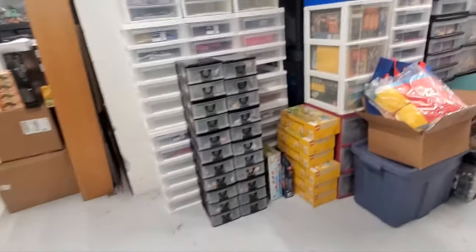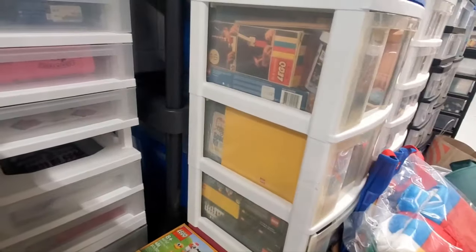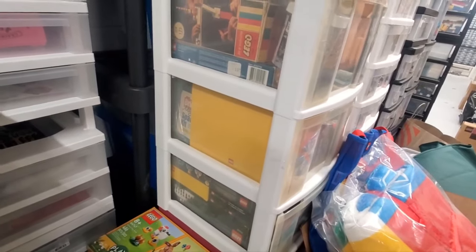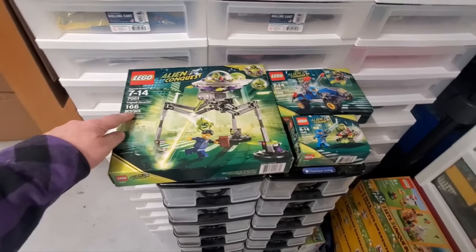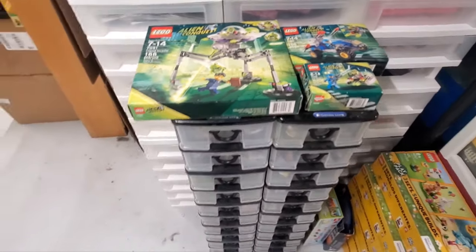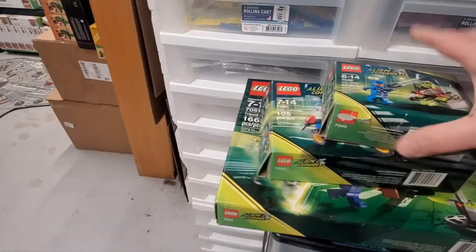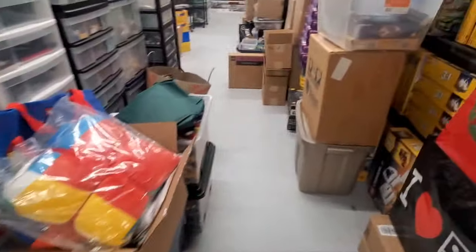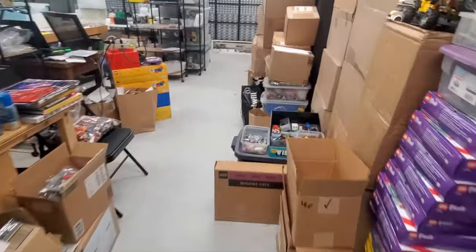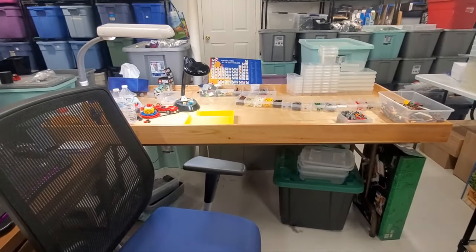I've got to end the day now — I'm tired. I'm going to go rest. And I will mention this: somebody in the LUG has been looking for these sets in general, and I found these three in boxes in some of these drawer units that were kind of blocked and behind other things. Three more of the Alien Conquest sets — the Tripod Invader, the Alien Defender, and the Alien Striker. So I thought that was kind of cool and I sent him a picture of those. Anyway, that is all I've got. I am going to sign off and we will come back on Thursday with something more.